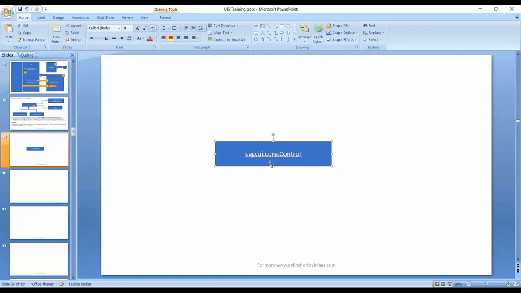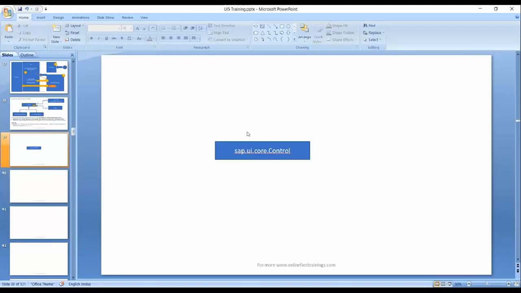Don't forget this, it will cause a lot of trouble. This is the top concept of UI5. Top concept, top notch concept. You will not find this in any book, not in any book. The sap.ui.core.Control class is the super class for all the UI controls. All the UI controls, almost every UI control.